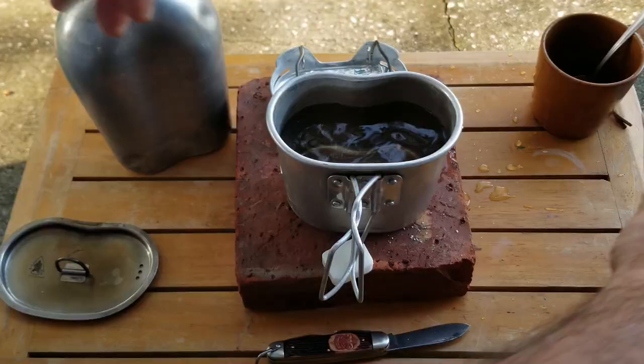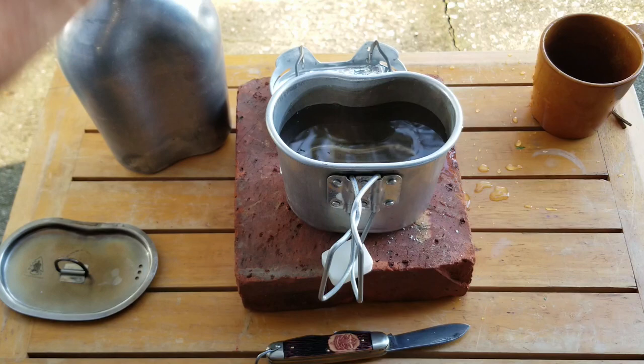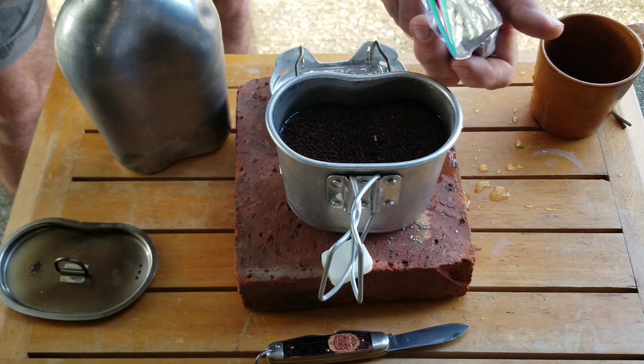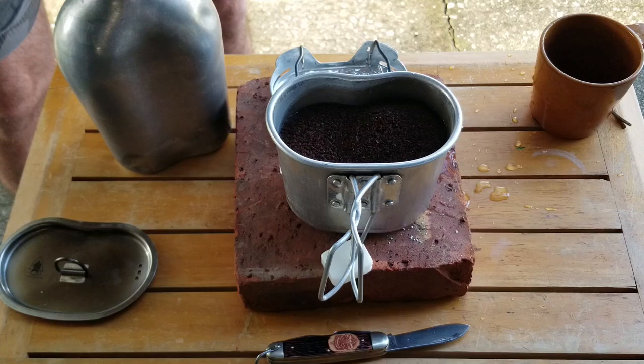I'll go ahead and do all this in the beginning to get everything prepped, because the tablet only burns for 9 minutes. So we've got to get all, you light it and then start messing with this other stuff. You'll probably run out of tablet. I do have more tablets, but just trying to be efficient, you know.